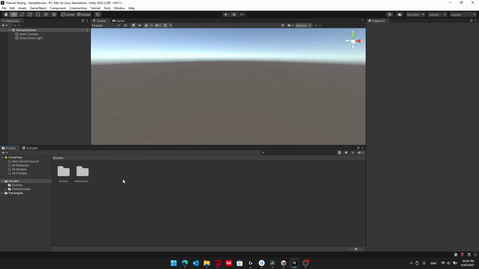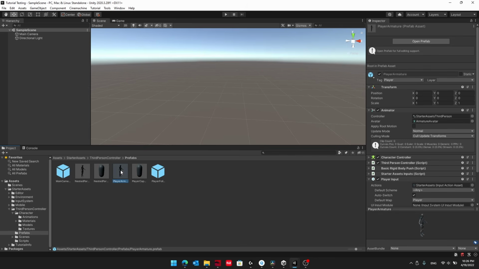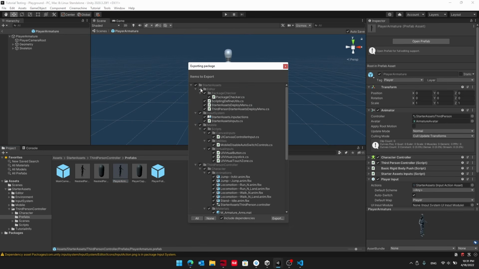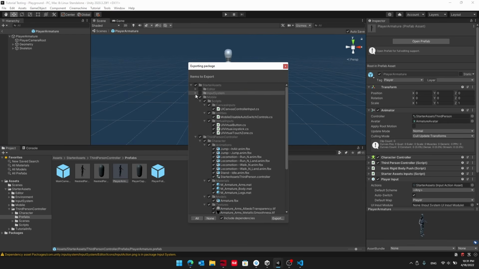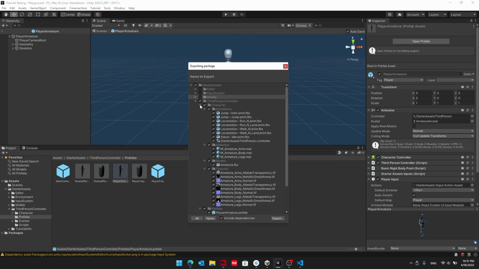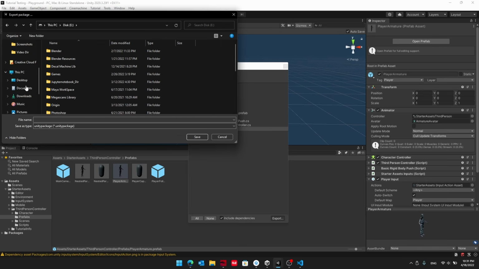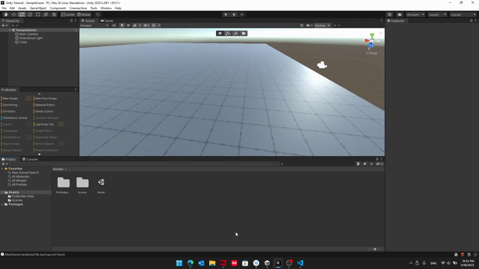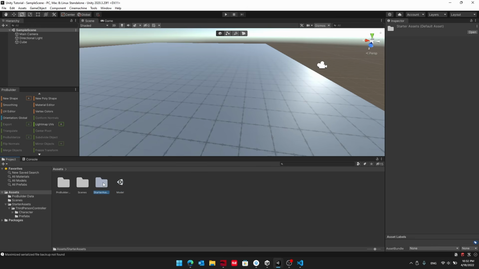After you have imported the starter asset, head to this folder. All we need is this prefab. So we'll click Export Package, uncheck anything that's irrelevant. In this case, we only want the model. So we're going to uncheck Editor, Input System, Mobile, and then I think these are all good. We still need a prefab. Click Export, and then export it directly to our directory. So click Import to import everything, and that's it.